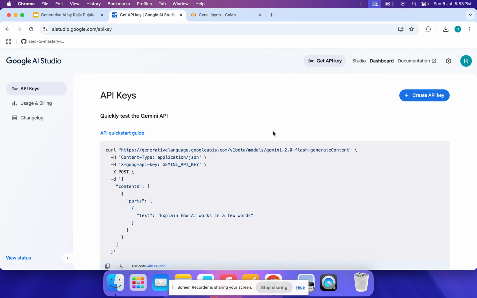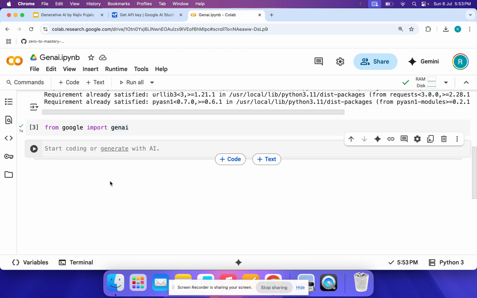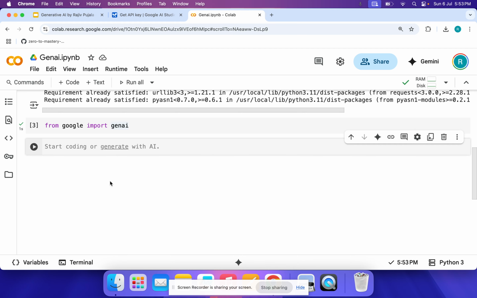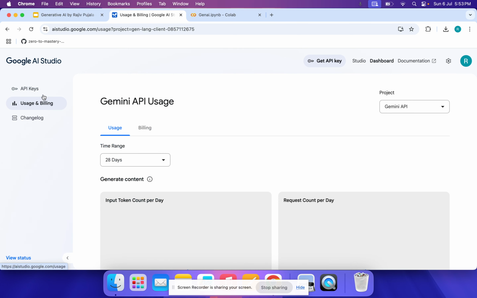Now we have already created the API key, right? So let's import the library first, and then we will see how we can use this API key. From Google import Gen AI, I have already imported it here, but again I'm writing it. And let's say API key is equal to, oops, let's go back here. Let's see our API keys.